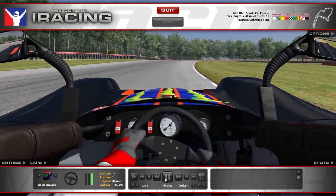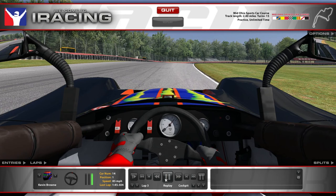Carousel, third gear. Stay to the right at the approach. Heavy braking before the crest that will trail off after the crest, and then drop down to third gear. Use the car's oversteer to help you turn in. Get to full power by the time you can see the start-finish tower, and center out your steering for the final left-hand corner.